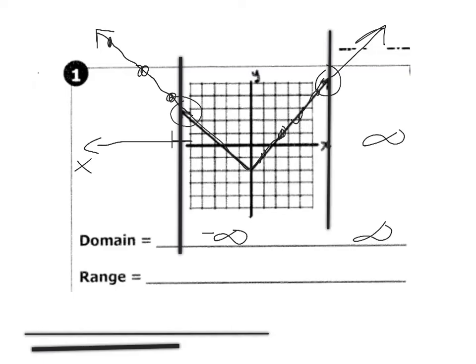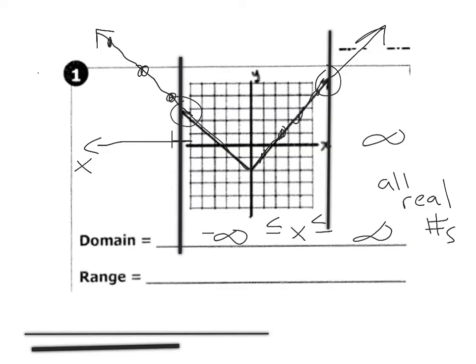We're going to use this thing called interval notation. This graph starts at negative infinity, and x is contained anywhere between negative infinity and positive infinity. So this is what we call interval notation. You could also say that the domain is all real numbers. When you get to Algebra 2, you're going to have imaginary numbers, so that's why we say real numbers. So in the domain, every possible real number is a solution for x.